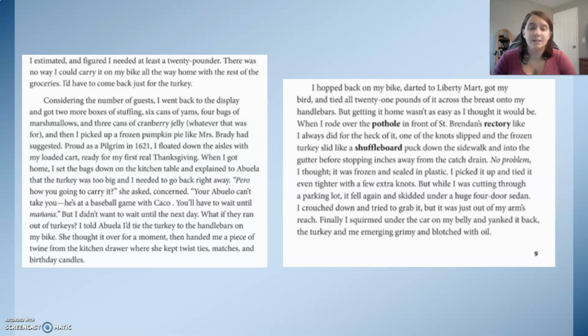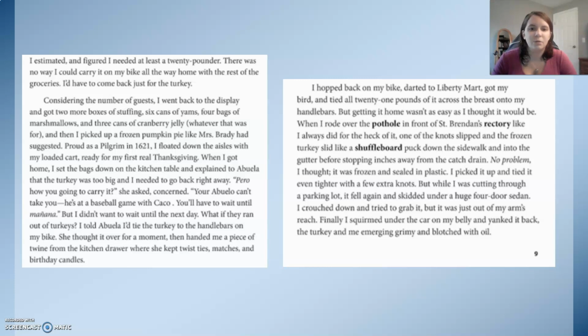But getting it home wasn't as easy as I thought it would be. When I rode over the pothole in front of the St. Brendan's Rectory, like I always did for the heck of it, one of the knots slipped and the frozen turkey slid like a shuffleboard puck down the sidewalk and into the gutter before stopping inches away from the catch drain. No problem, I thought. It was frozen and sealed in plastic. I picked it up and tied it even tighter with a few extra knots.